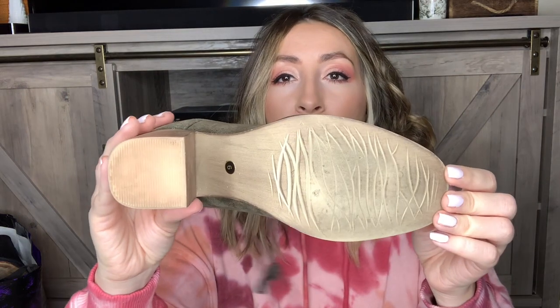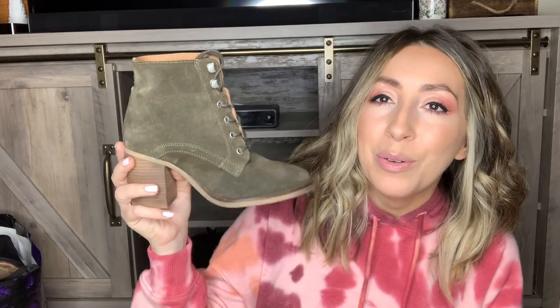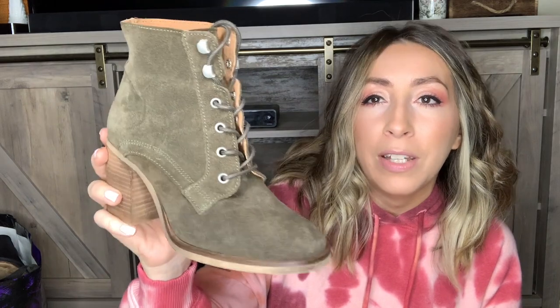Next we have an adorable pair of boots — a lace-up block-heel genuine suede booty by Steve Madden. I do love picking up Steve Madden if the style and condition is right. The really cute styles will sell decently on Poshmark. These are women's size six and in very good condition. They are like a dark olive green, army green color — my eyes were playing tricks on me and I couldn't tell if they were brown or green. I'll have to look up this exact style online to see what color description they use.